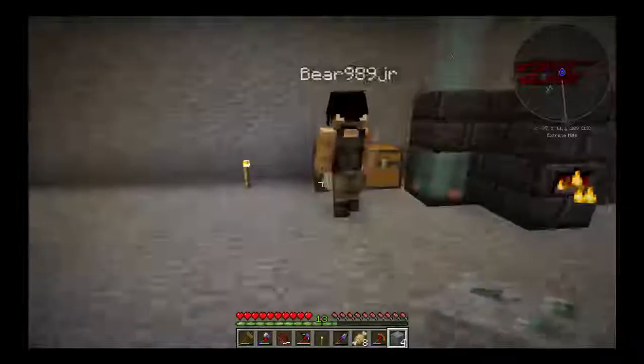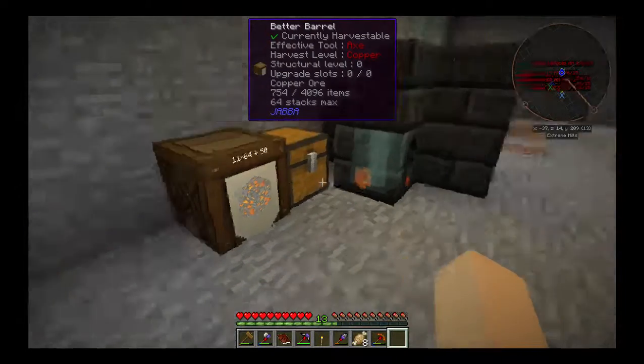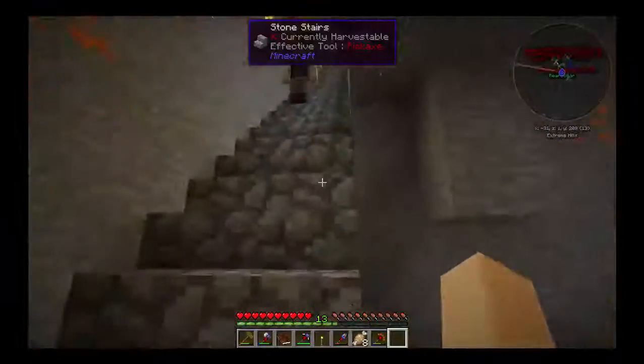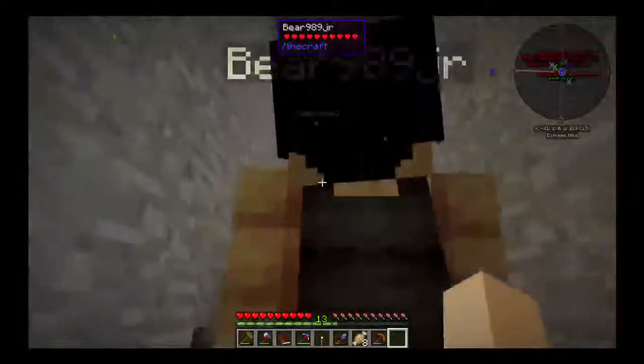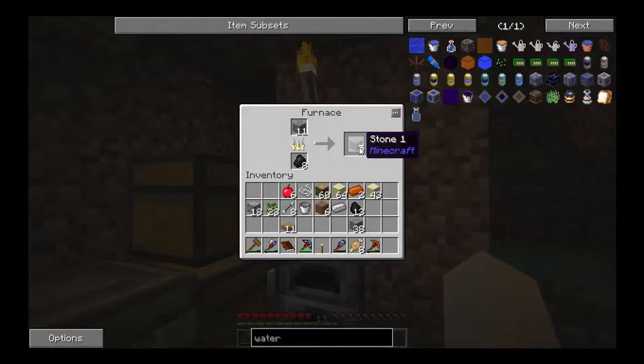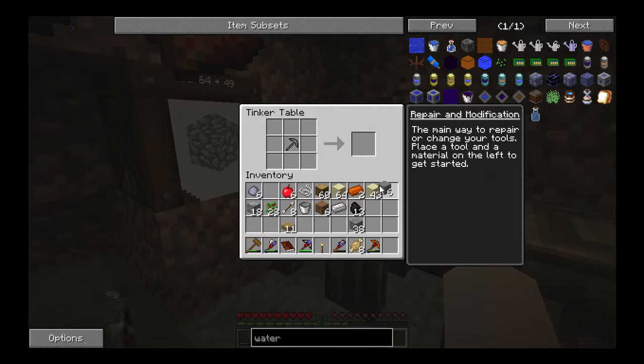Where'd all the copper go? Can't tell when we processed all of that. Yeah, right there is all the copper. Okay. That's why my inventory was full. So there's no way in hell we processed all of that already. Let's fill this up. Yeah, and food. Food forever. These pumpkins growing.